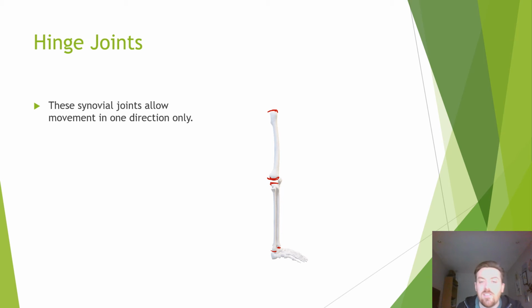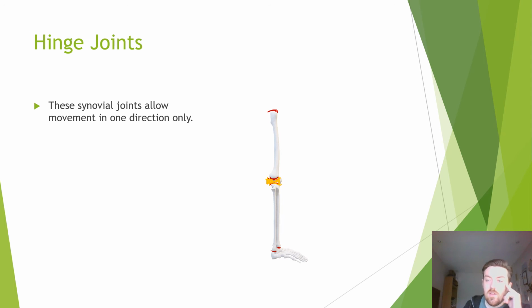Okay, and there was mention of a gap as well. You can see a little gap there. This makes it a synovial joint because there's a gap there, and inside that gap would be filled with synovial fluid, which is usually a clear liquid. It's clear enough, and it allows this free movement to occur. Hinge joints only allow movement in one direction. So when you push your leg forward, you can only move in one direction.